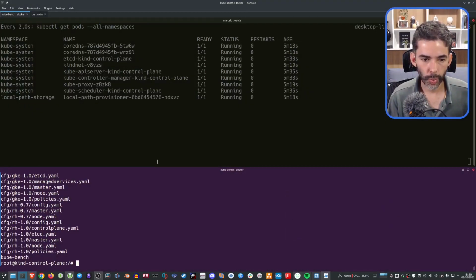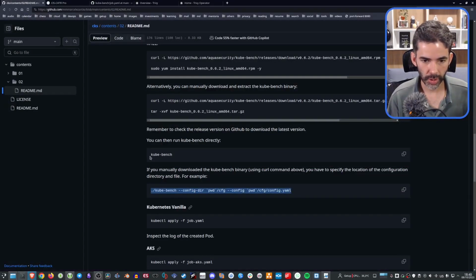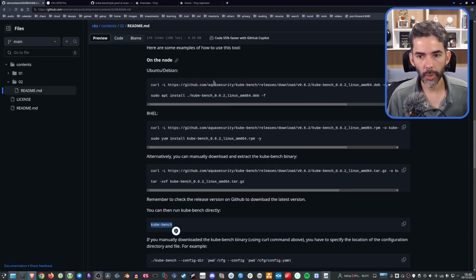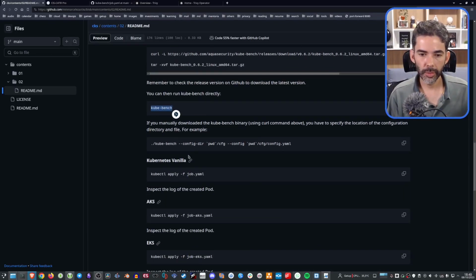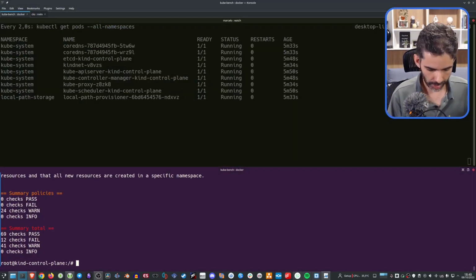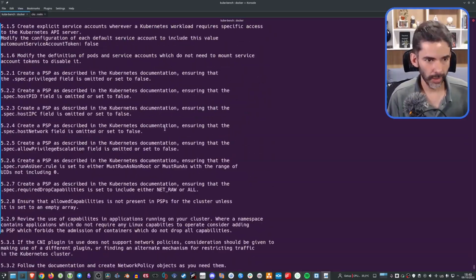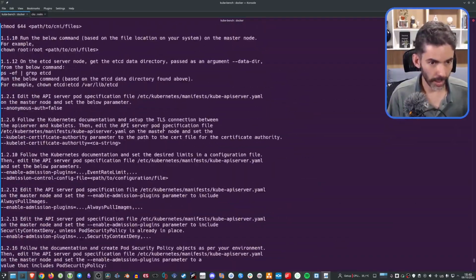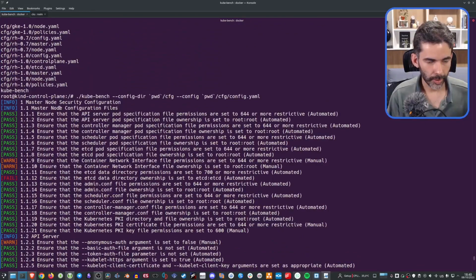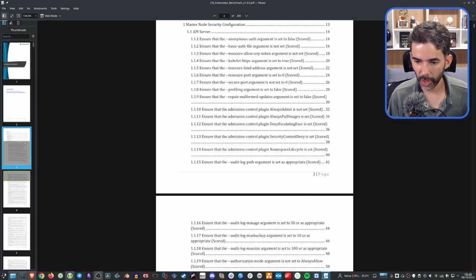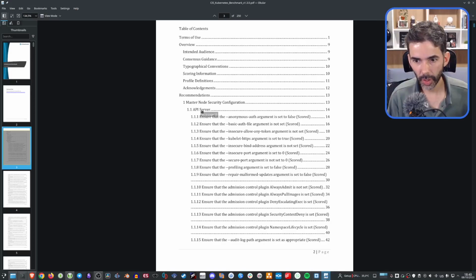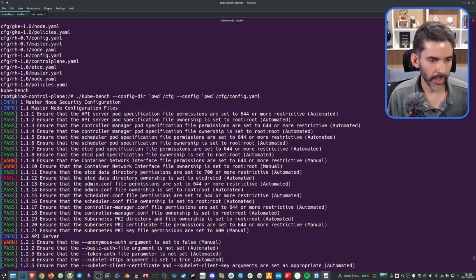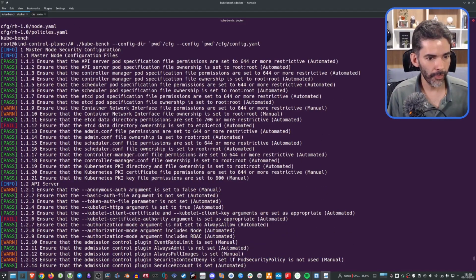If you want to run only Kube-bench like this, you need to install using .deb or .rpm. In my case, downloading the tar.xz, I need to pass some parameters. So let's see the result of the command. It returns a lot of information. Remember the PDF, I have a topic for each component, so it scans if that component is alright. In my case, I have a lot of fails.